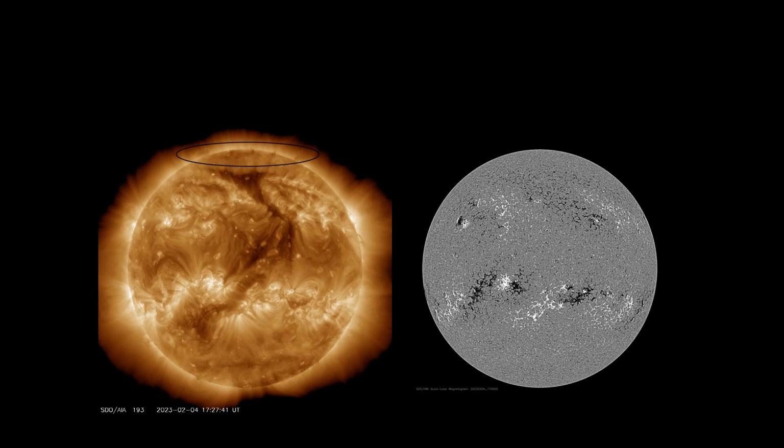At the moment, the B angle is very negative, in fact about as negative as it's going to get. So the northern pole is tilted away from us, and the southern pole is tilted towards us. So we're getting a very poor view of the northern polar coronal hole, but a good view of the southern coronal hole, and that's there. And you can see this dark line that stretches from limb to limb there. That's the polar crown filament that demarks the boundary between the polar regions and the rest of the corona in the southern hemisphere. And that effectively shows you how big the coronal hole is at the poles.